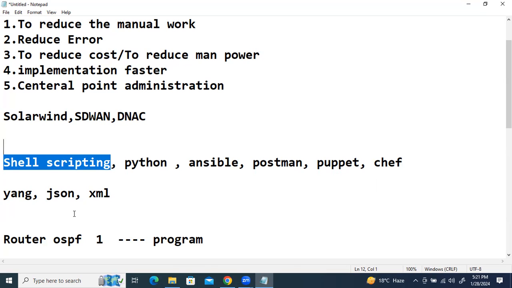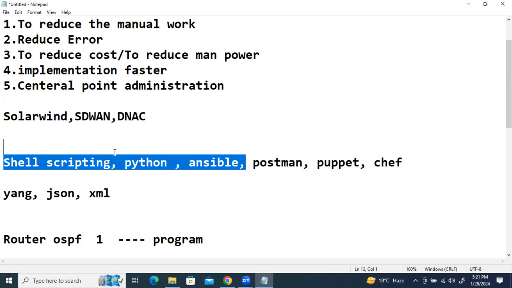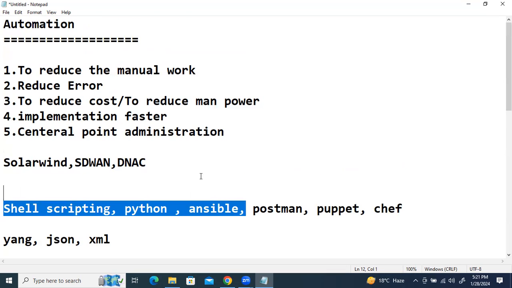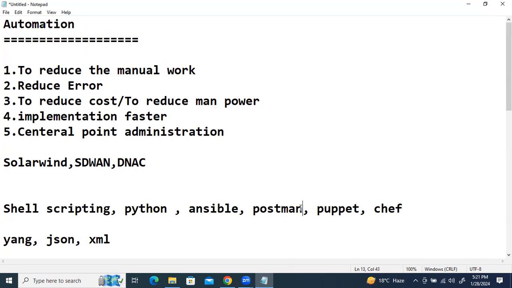If you are good at Python, you can automate your network through Python. If you are good at Ansible, you can do the work through Ansible. If you know Postman, you can automate your network using Postman also. It's not necessary to have the idea about all these tools. If you are good at Python, focus on Python. If you are good at Ansible, focus on Ansible. Got it?